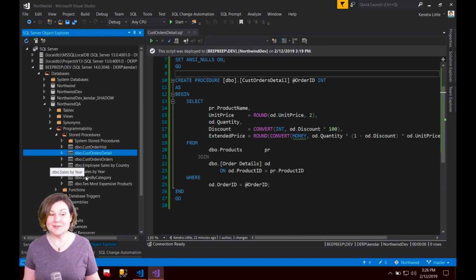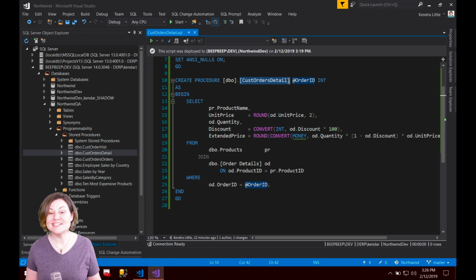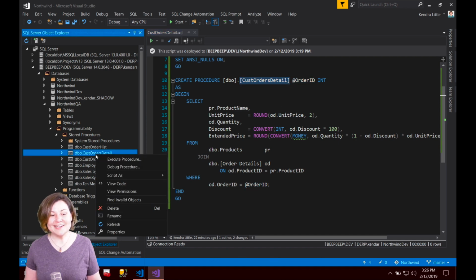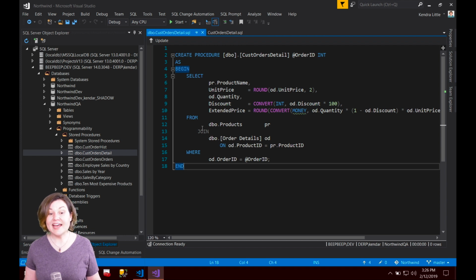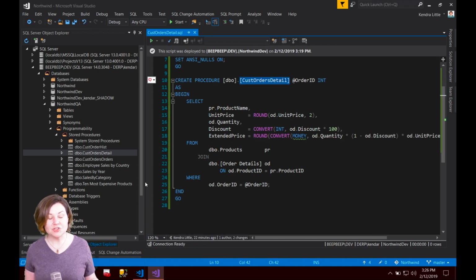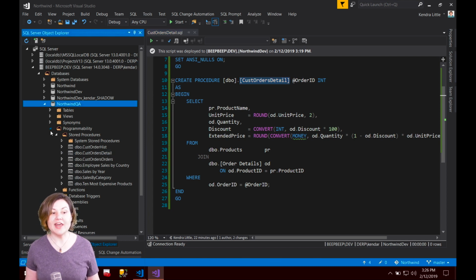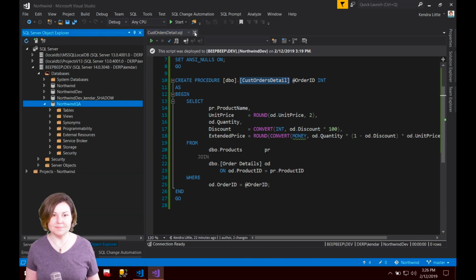So let's go into the stored procedures and view the stored procedure that we changed, which is customer orders detail. I can right click there and say view the code of that. And looking at that, that is the code that I have refactored. There's a begin end. There's no old style join. There's qualifiers for the names on there. So my change was deployed after the baseline script was applied to that Northwind QA database.